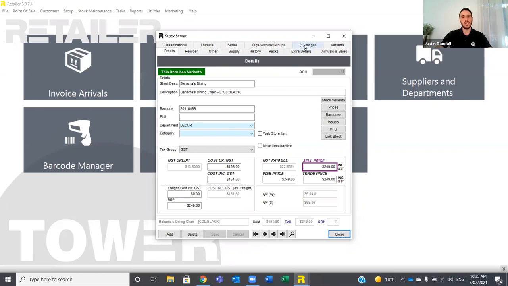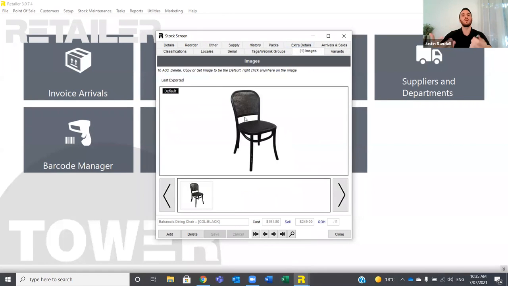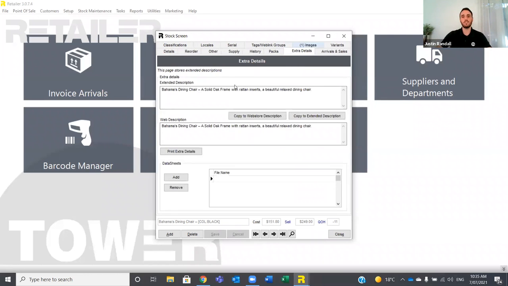So you'll see here that I've got images. When I upload images in the point of sale, those will flow across to the website. Every time I adjust them, within a couple of minutes, the new images will show online. You'll see I've got the extra details tab. The extended description is what I showed you, that you can pass on certain information on the customer's receipts. You can also differentiate that information if you did want to, or you can completely mirror it. But this is your web description here.